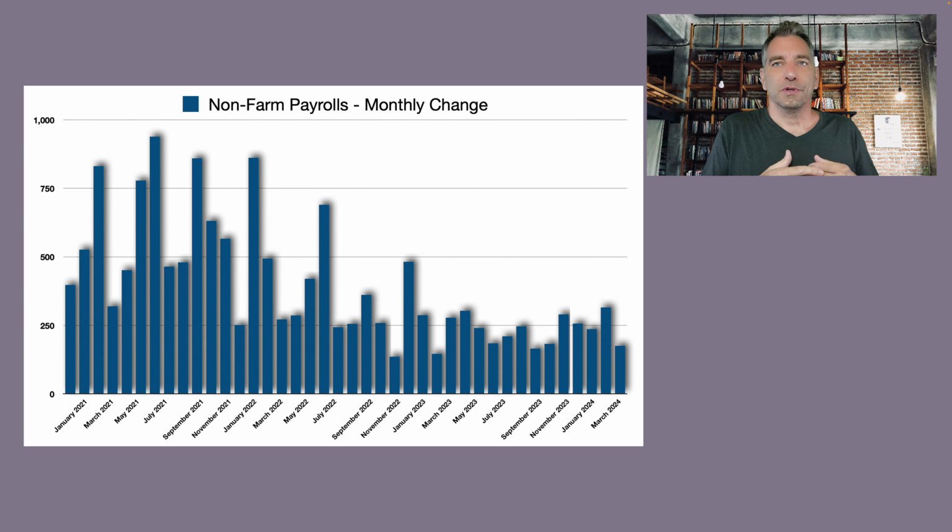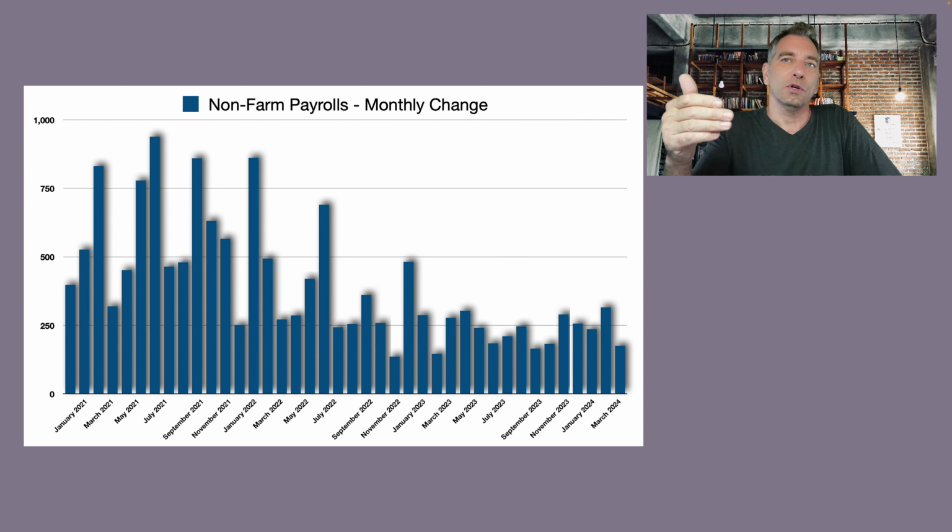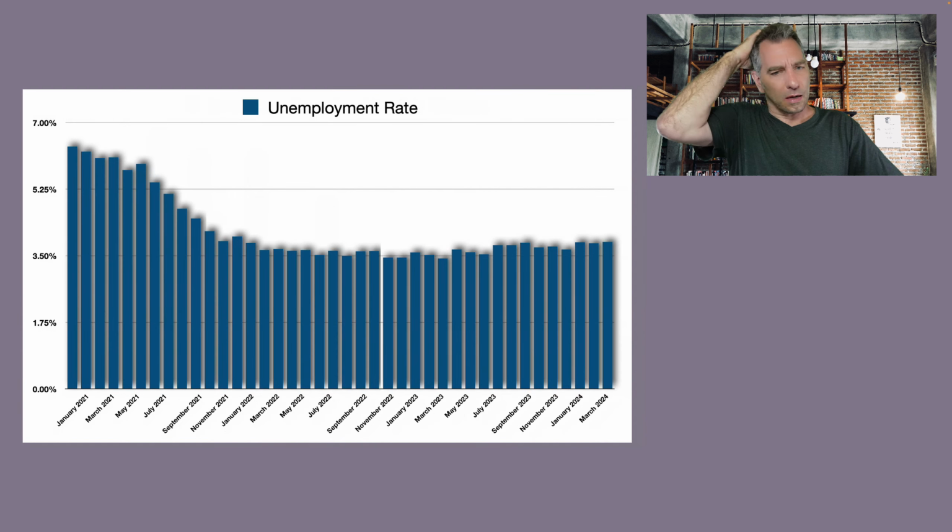Now, we get revisions all the time. If you look at the data points, the last 3 months always have a P written right next to it for preliminary. They always revise it. So the last 2 months, along with the new April data point or May data point, we will be getting revisions to April and March. They could be lower, which the market would not like at all, because that shows that there's less growth going on. Here's a look at the unemployment rate. I think it was April of last year, April 2023, where we hit probably the low point, the nadir in this particular number. 3.8% is incredibly low.